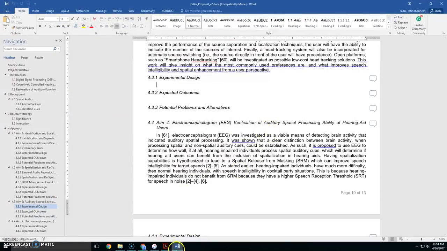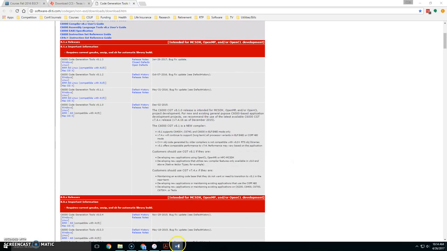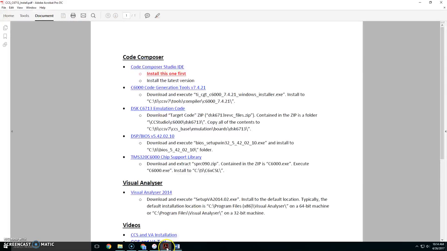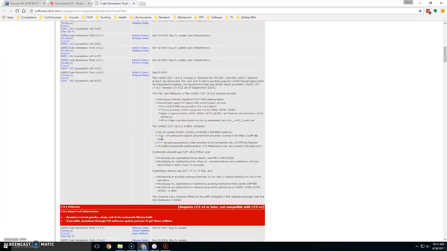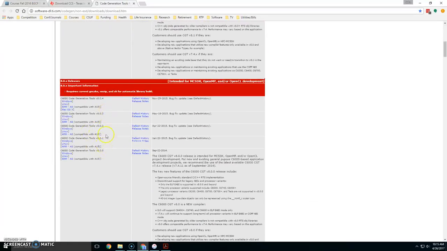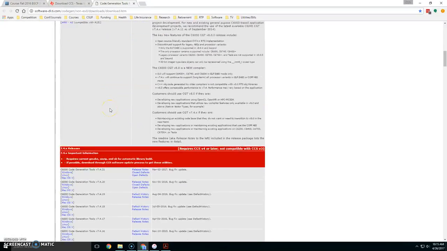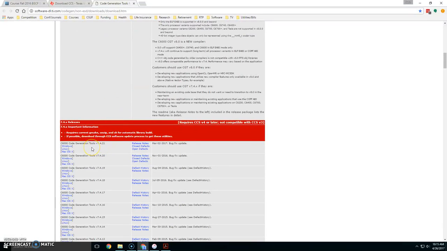You have to get the exact version because some of the newer versions don't work for the board. So you need to make sure you get 7.4.21. All these other versions that are 8 will not work on our board. So we have to get the latest version of version 7.4.